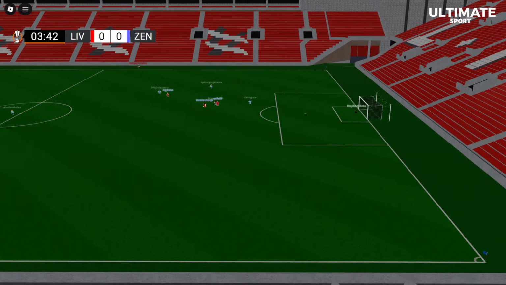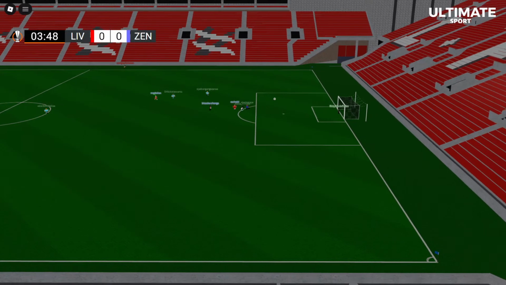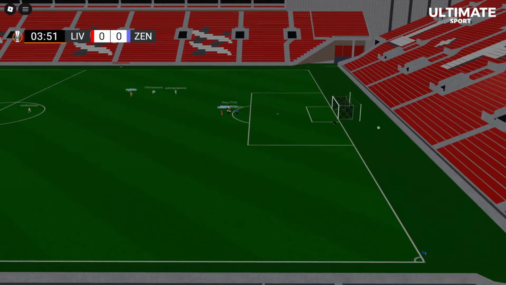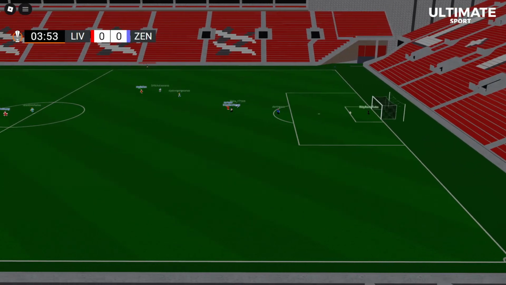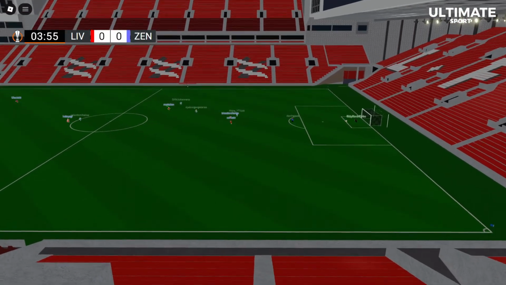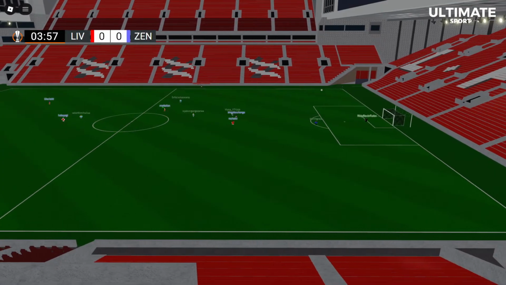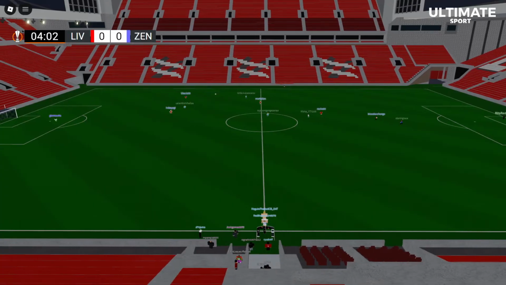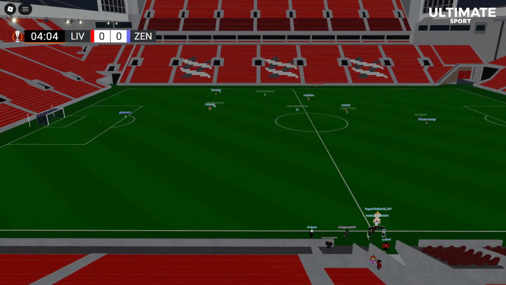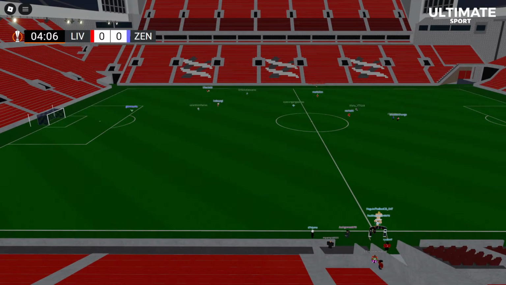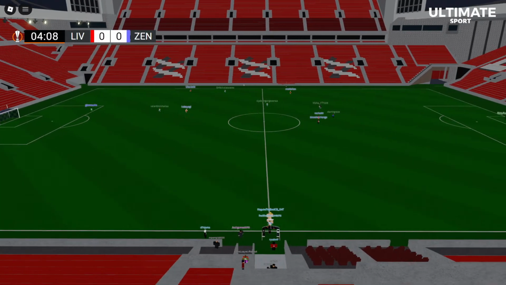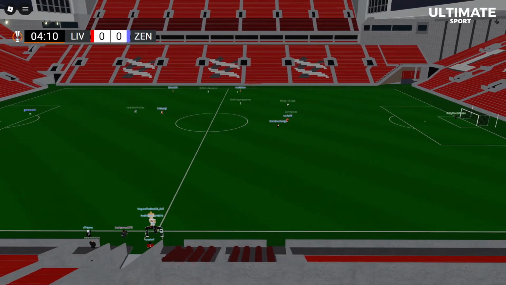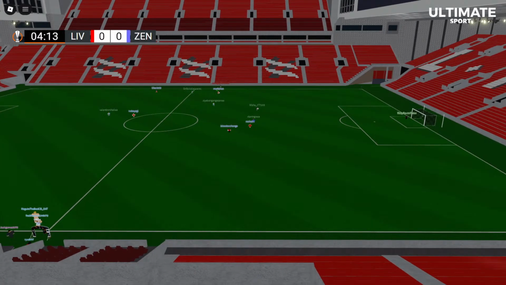Can they try and push closer to goal? As they do. Maybe a shot could be on here. He plays it over the player. It's a shot, and it's just off. Ball is played over now into Zenit St. Petersburg. Liverpool just there to gain possession back. Plays it up on the wings there, using all the width of the pitch that is available to them.